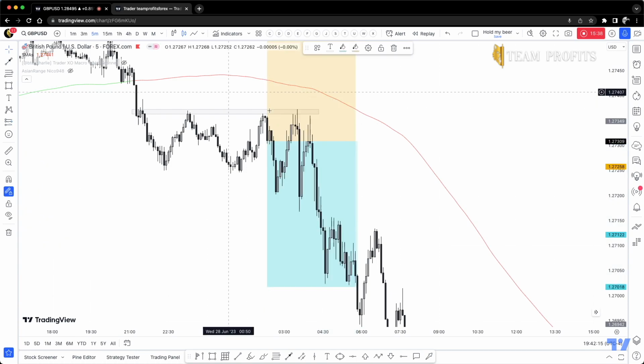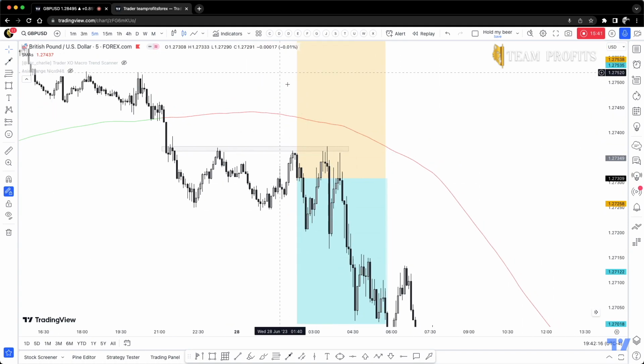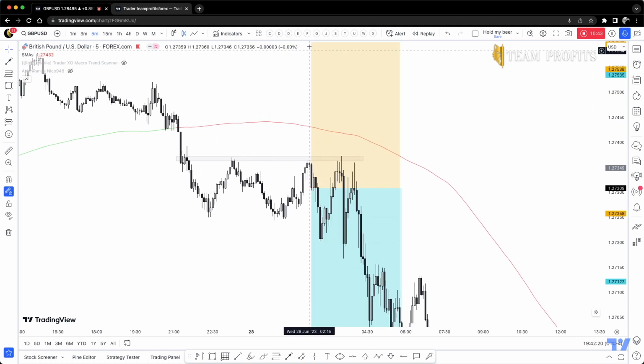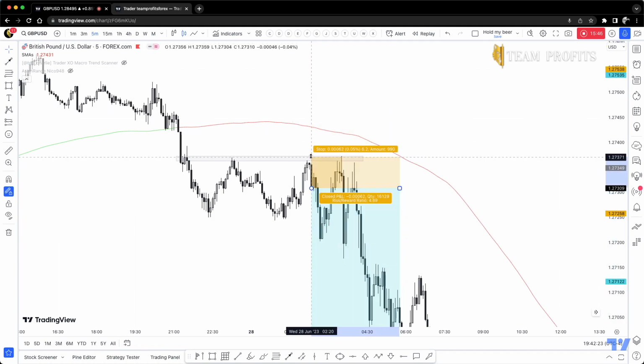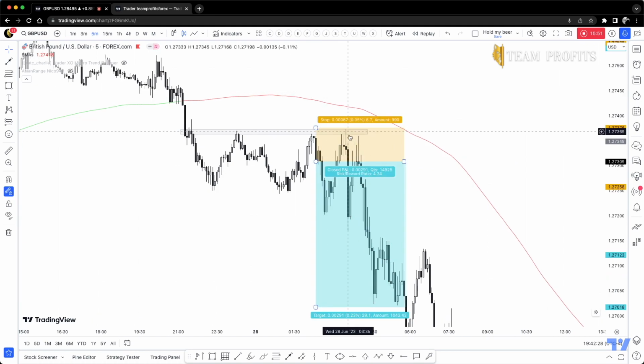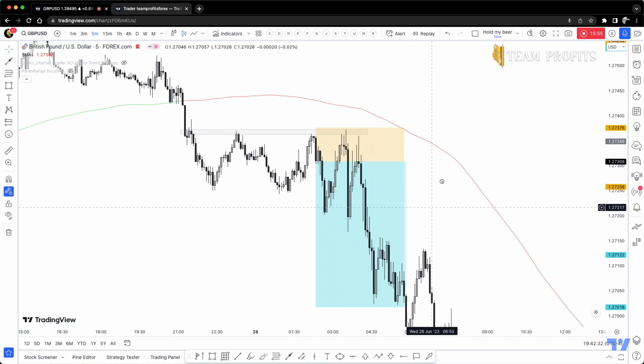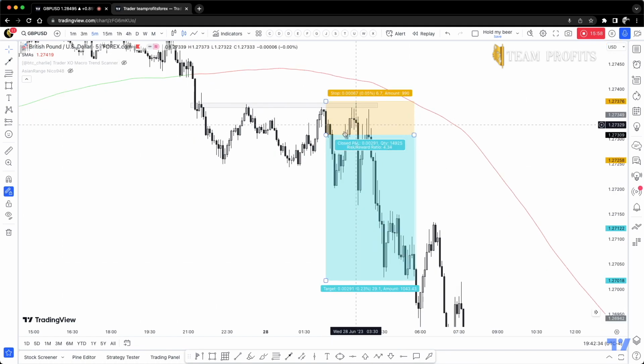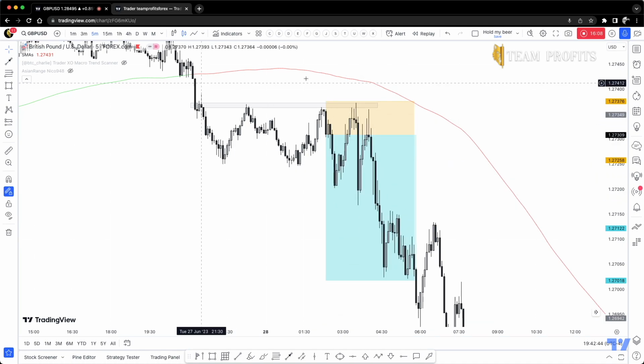You place your stop above the zone, above your area right here, depending where you're putting it. Maybe the spread could have got you out on this one, but let's say it actually got us out. Price went down, broke the structure, came back up. There's still a lot of struggle in this area, but we were bearish since we are below that 200 SMA. So it was a nice drop from there.